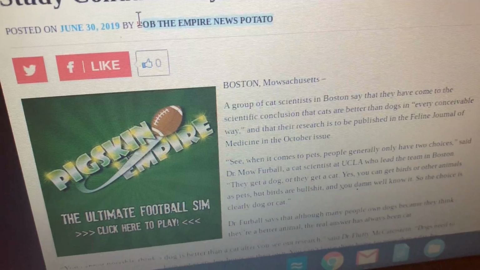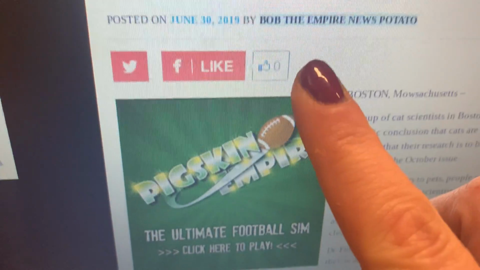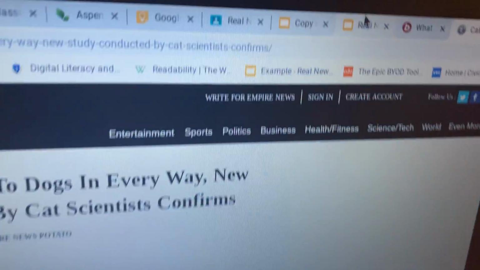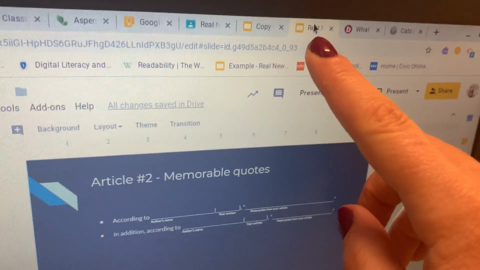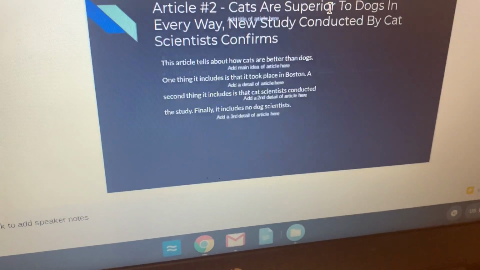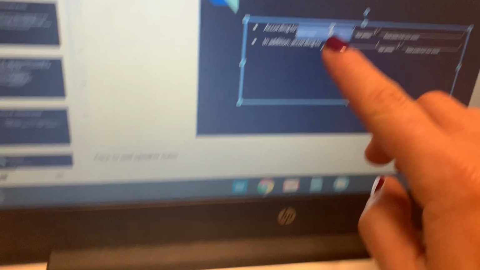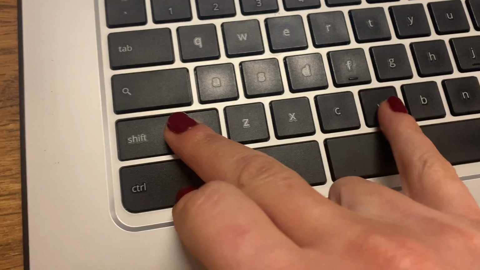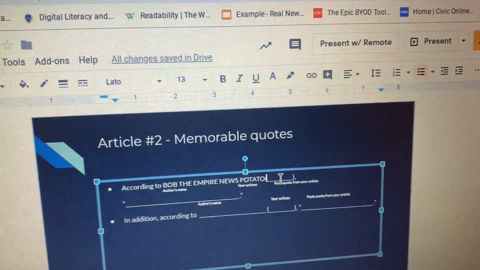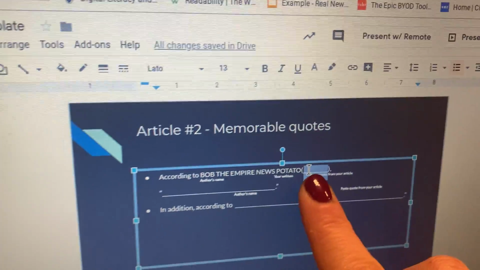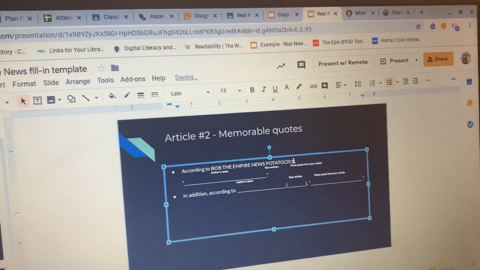So you're just going to click and drag to highlight the author's name, and then hit Control C on your keyboard. You're then going to click back over to your work, and then you're going to double click where it says author's name. You're going to hit Control Shift V on your keyboard, and then you're going to double click in the parentheses and then type in 2019.